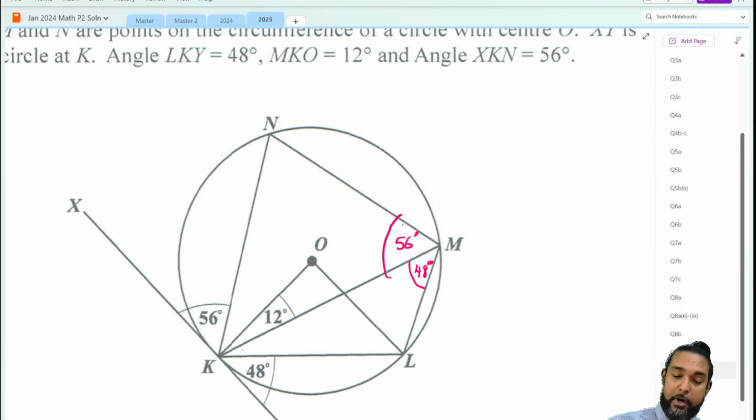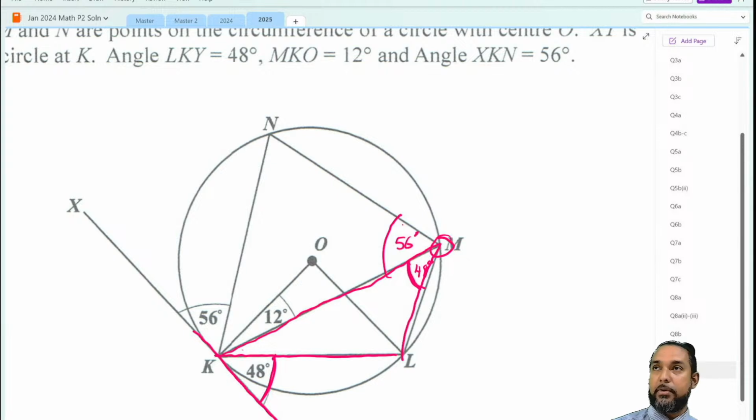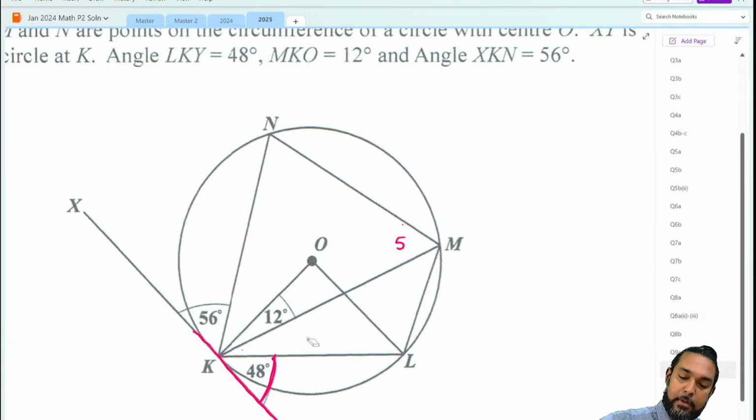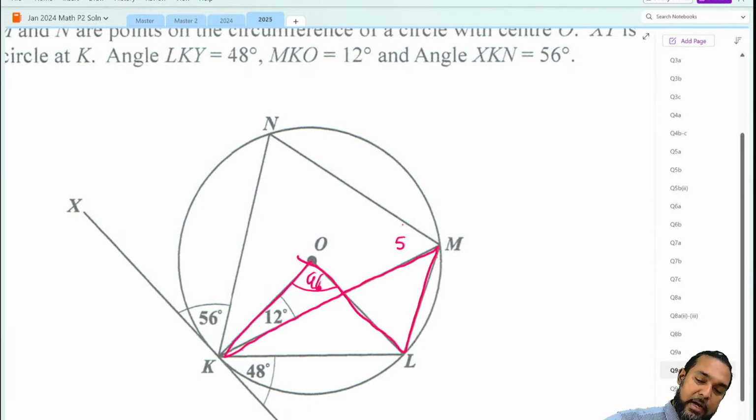You have two reasons. This is a tangent here, and this is a chord. If you build a triangle on that chord such that this other point touches the circumference, the angle here is equal to the angle between tangent and chord. So that's one reason. The other reason is because we just found in the previous part that this is 96 here. So if you follow the rule that the angle at the center is double the angle here, the angle here is half of the angle at center.